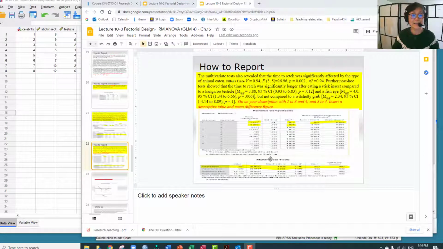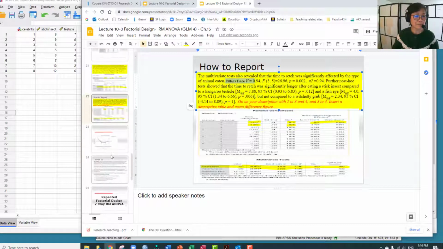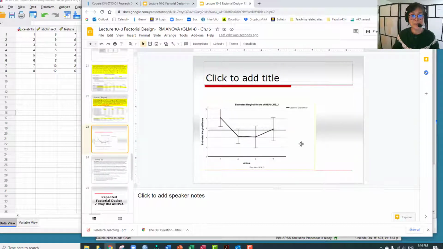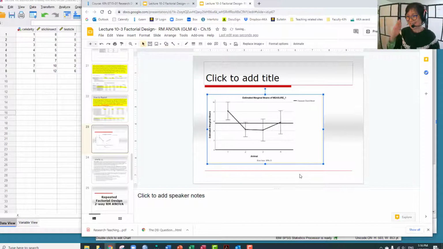As you can see here, the multivariate test reported Pillai's trace instead of Wilks' lambda, followed by the post hoc test, which was generated using the estimated marginal means option. Then the figure we requested came out, so we include it here to show repeated measures differences.